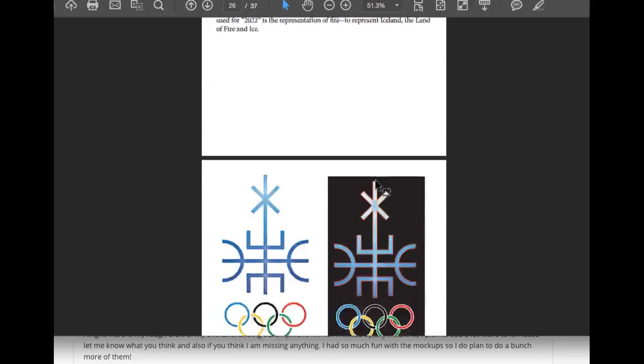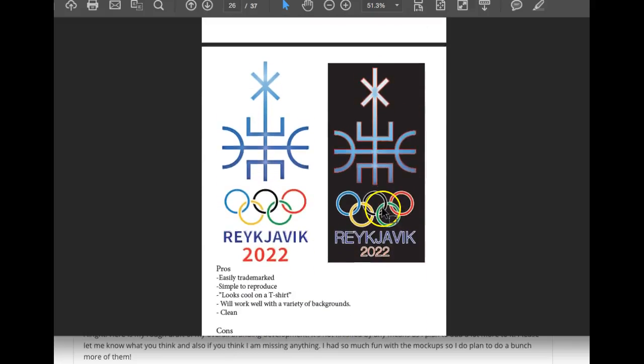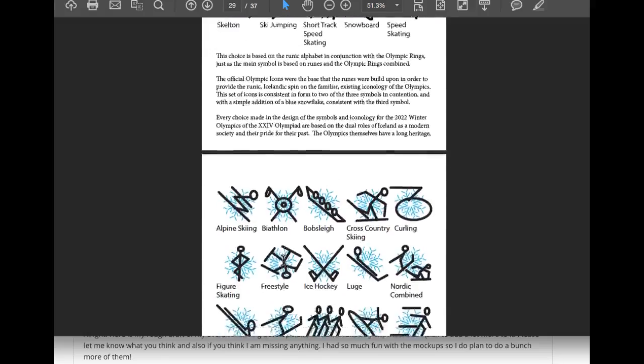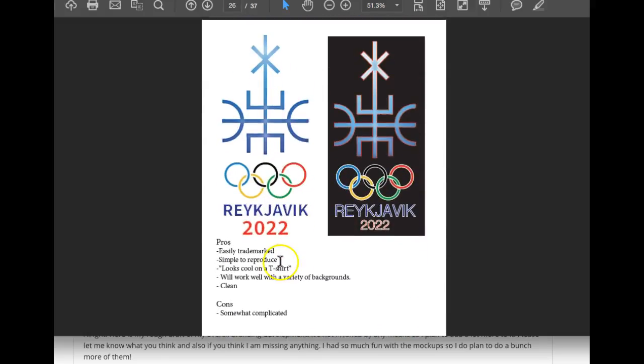Okay, let's go to your final logo here. Now, I think you're too complex. I really do. I think that you're really in competition. Every portion of this logo is competing with every other portion. Let me talk about that a little bit. All right. So the mark itself, I think is very interesting.